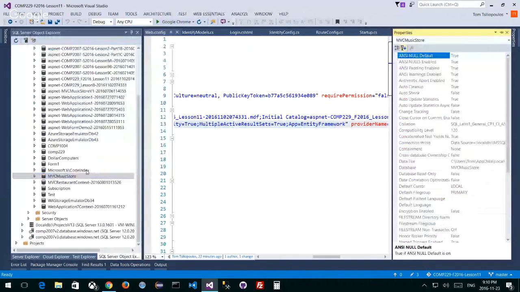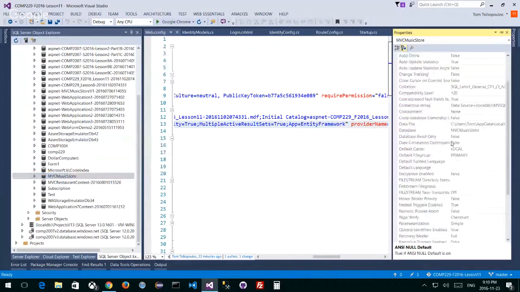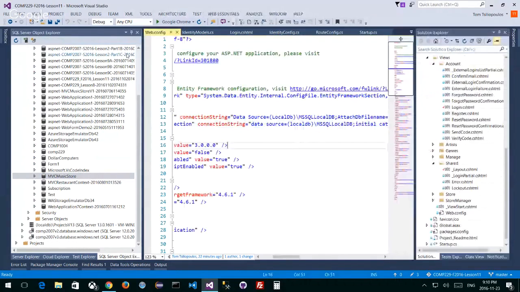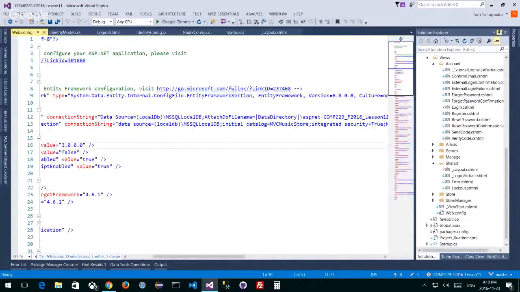Under my properties, if I scroll down, I want my connection string, which is right here. I highlight the whole thing, copy it, go back to this connection string over here, and paste over.